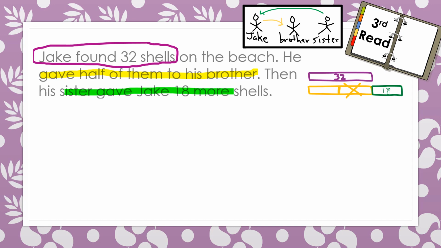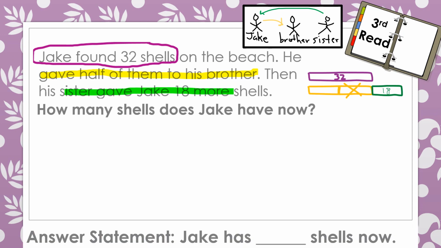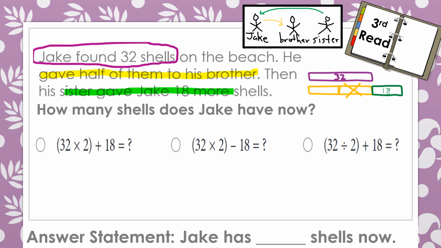This particular story problem has a specific question for us to answer. How many shells does Jake have now? We will create an answer statement to address this question. Jake has blank shells now. Look at the following equations being shown. One of them represents the action of the story problem.